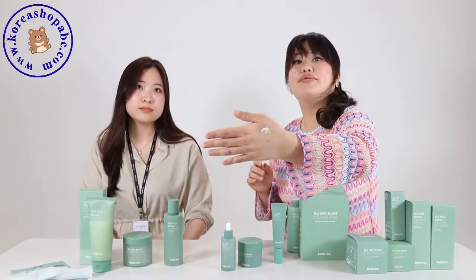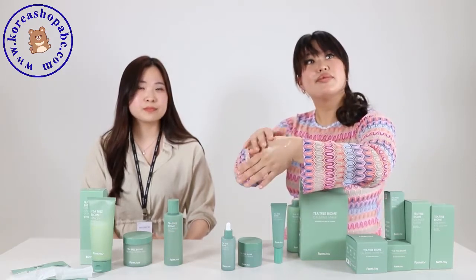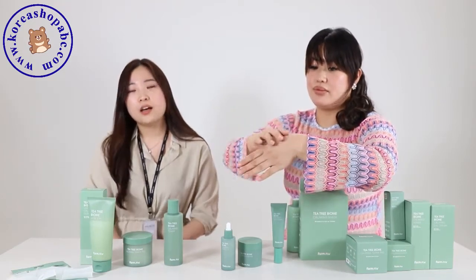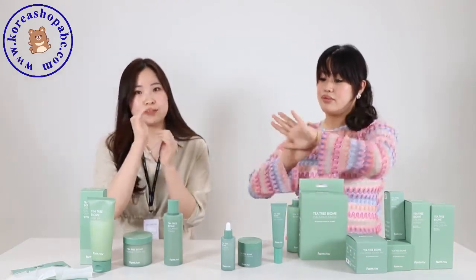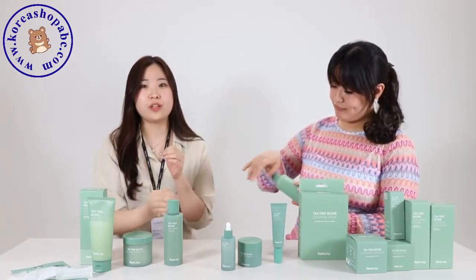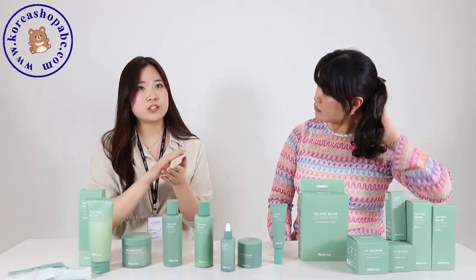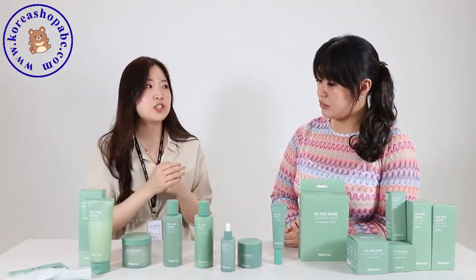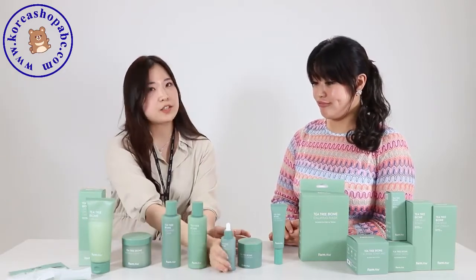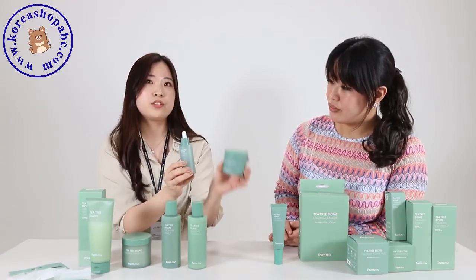Okay. So is this the secret for Asian women's nice skin? Is it the process of using the different types of products? Definitely. Because human skin has different layers, if you apply a nourishing cream as your first and only skincare step, it does not get deep into the skin layers. That's why we put lighter textures first and then layer on to moisturize and hydrate your skin. So after toner, emulsion, and if necessary an ampoule, it really differs by skin type, you can move on to cream.